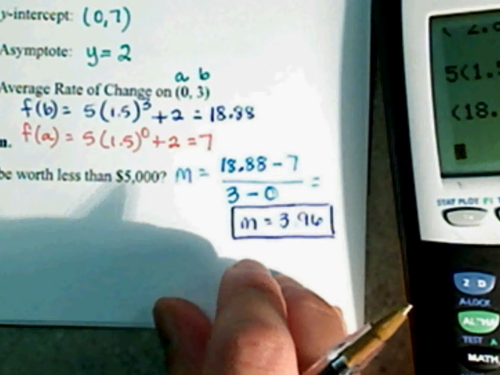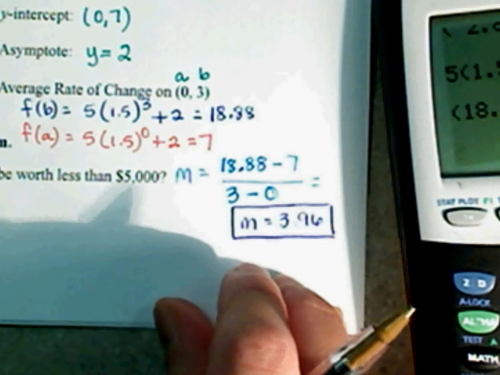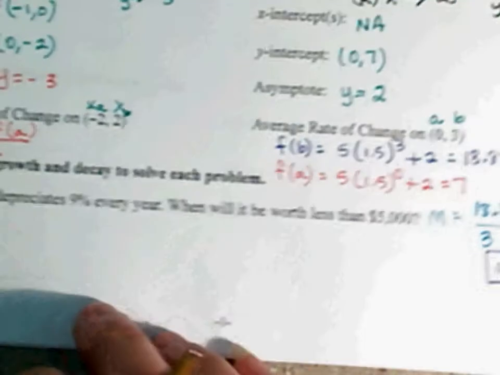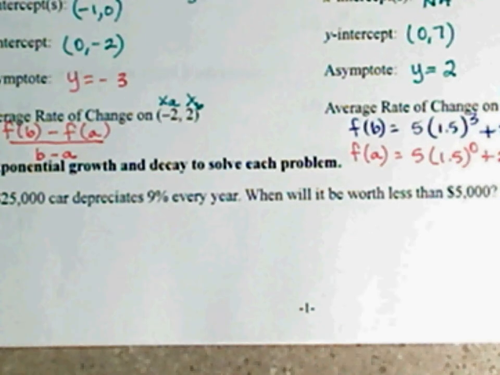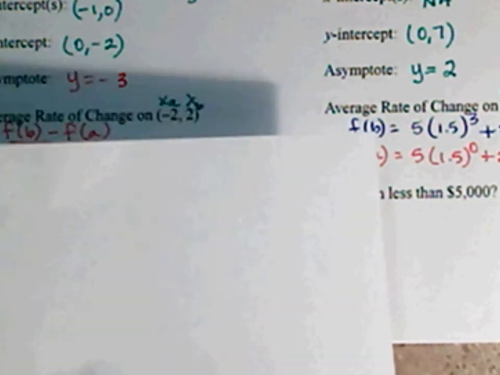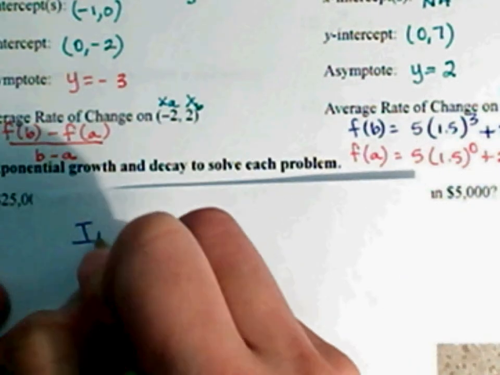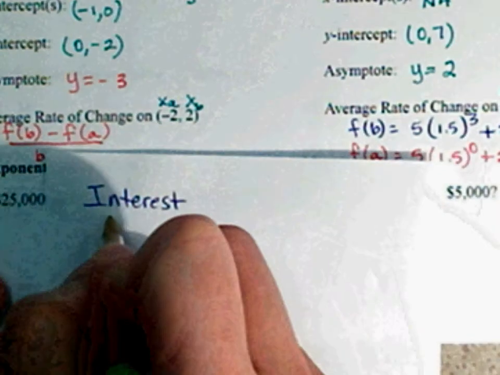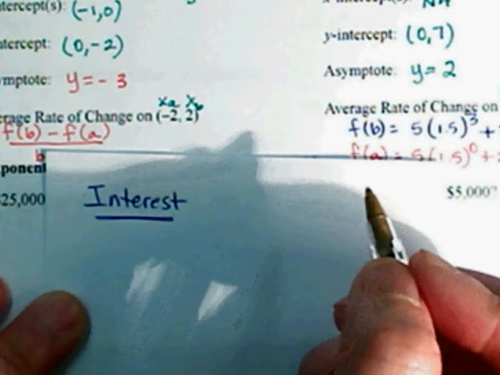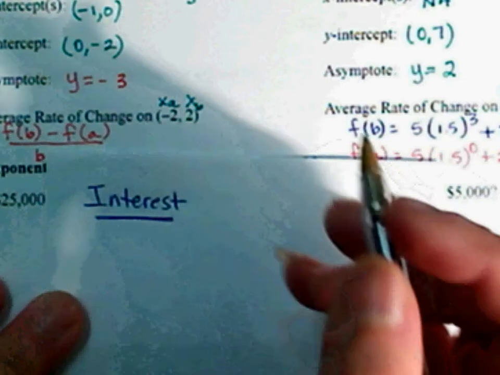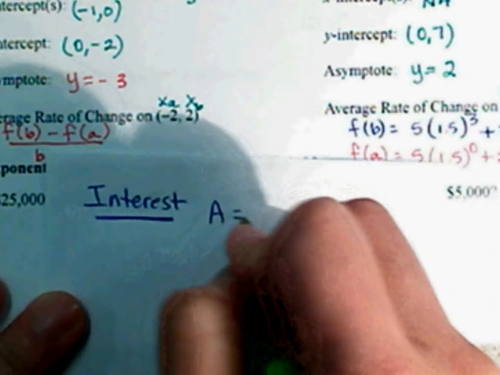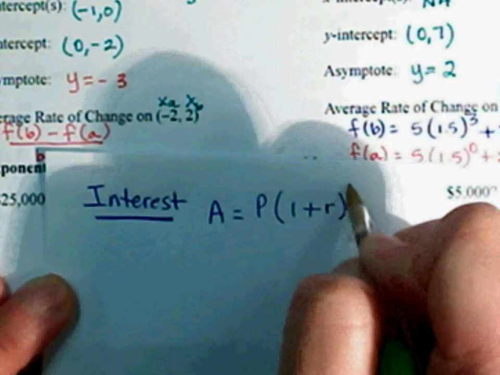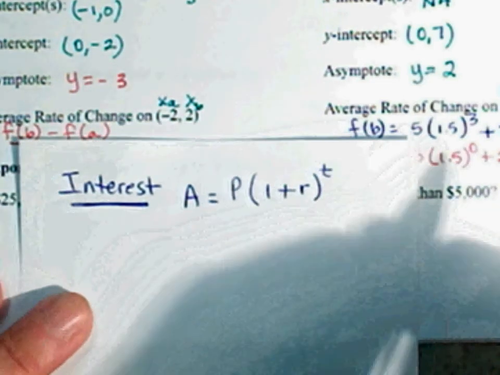All right, moving on. Okay, before I do this part right here, let's go over a few things regarding equations, okay? Formulas. If it just says the word interest, you might want to write this down. If it just mentions the word interest, annually, whatever, it just says interest, simple interest. The formula you're going to use is A is equal to P, 1 plus r raised to the t, or x. That is the formula you are going to use if it just says the word interest.